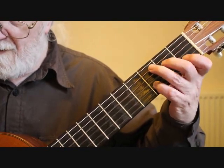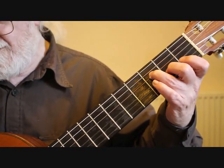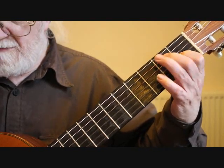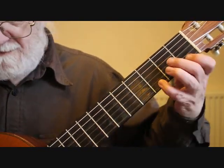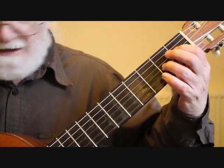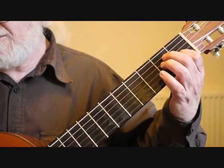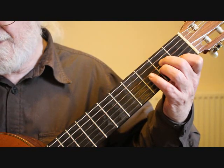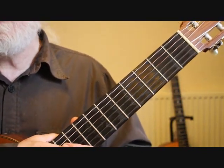Slur. Bar 10, slow again, or pull off. Up. Second finger, leaving the first finger free. Then A with the third finger, A minor chord. And there we have the left hand. Let's now just go over to the right hand.